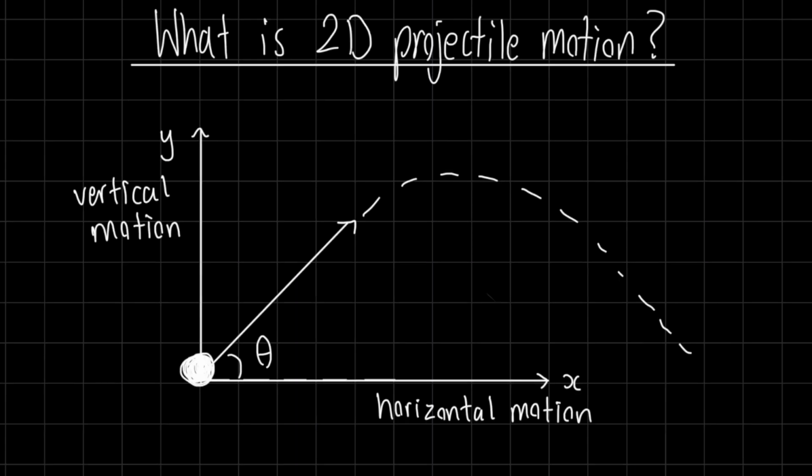Alright, so now let's go over what exactly is 2D projectile motion, because we can't exactly solve questions on 2D projectile motion without actually understanding what it is. 2D projectile motion is, as it says, motion in 2D. No longer do we have to think about balls that are thrown only vertically or cars that are only going horizontally. We have to look at both horizontal and vertical motion. So this is more realistic in terms of projectile motion, because oftentimes when we're throwing something, we don't just throw it vertically or just throw it horizontally. It's going both vertically and horizontally. So that is what 2D projectile motion is all about.